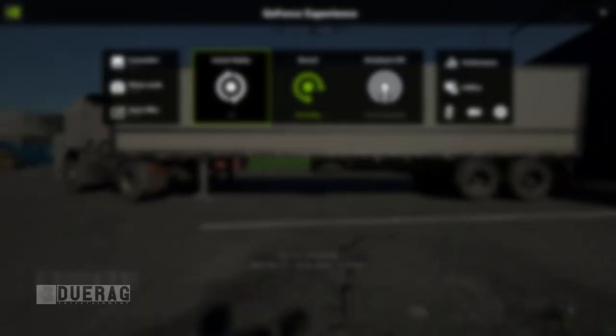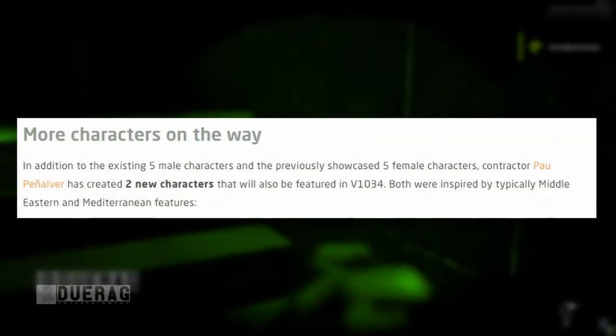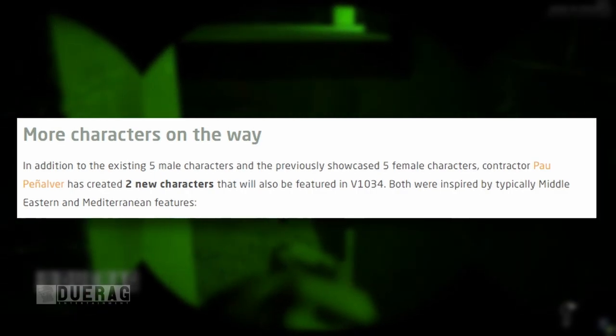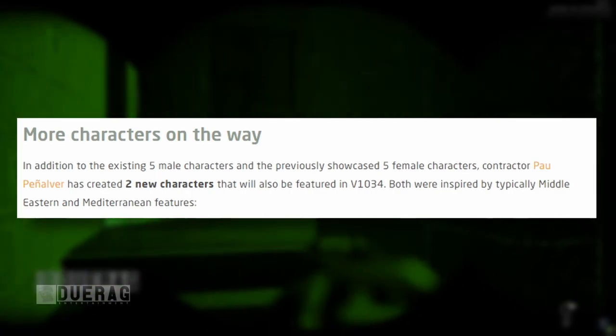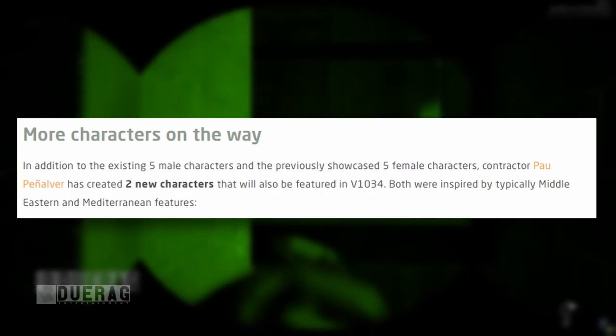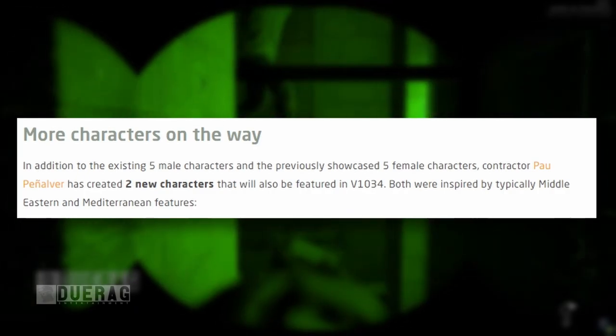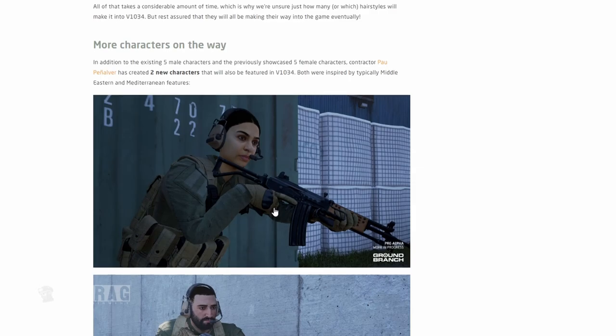Moving on to the next thing here, it says more characters on the way. In addition to the existing 5 male characters and the previously showcased 5 female characters, contractor Paul Pinelover, I never know how to say his name, I'm sorry, has created 2 new characters that will be featured in version 1034. Both were inspired by typically Middle Eastern and Mediterranean features.